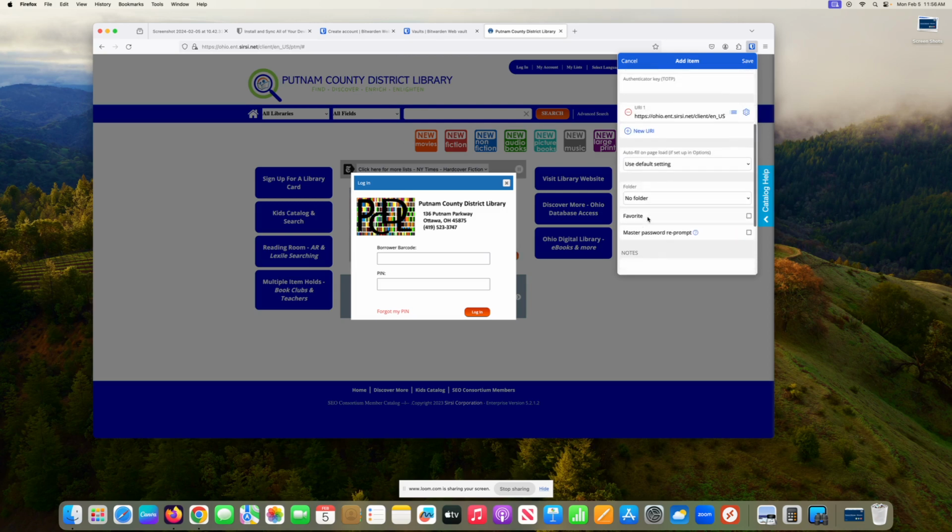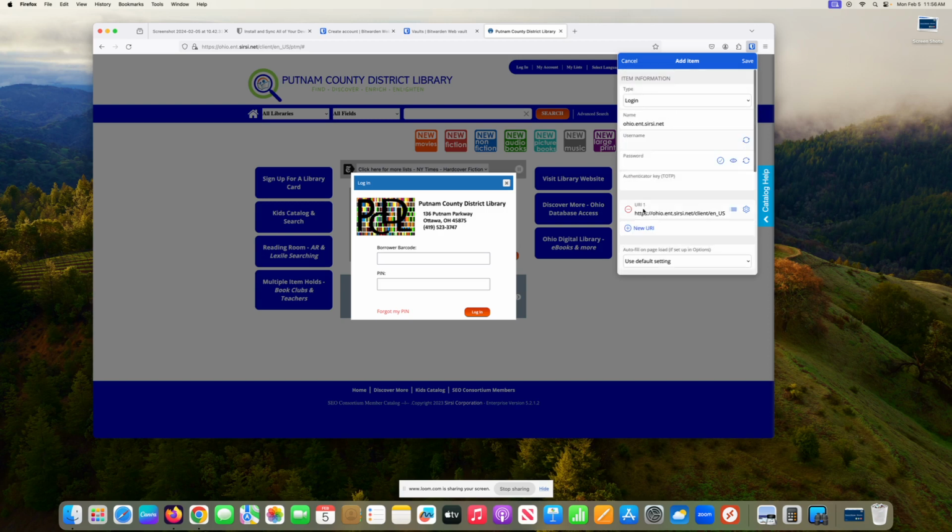And then I do have the option down here to add folders. So this is what I did to add in my chewy.com site, which anyone who has any type of pets, it's a website to order pet supplies. So I've got a new site I want to add. I would put in my username and my password information here. And then after I do that, I would hit save.